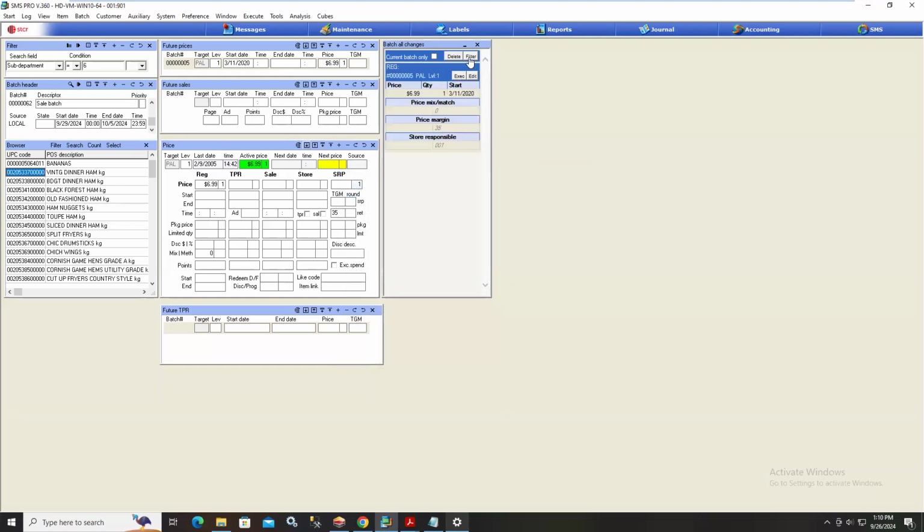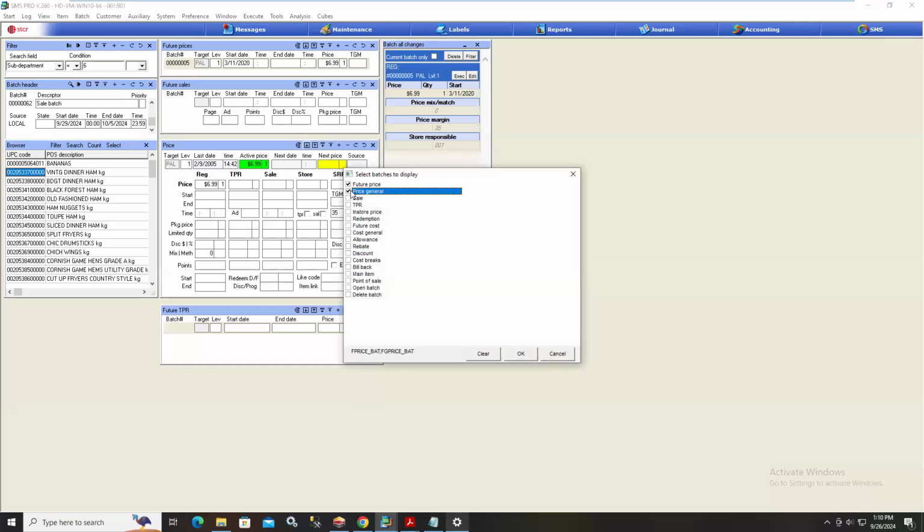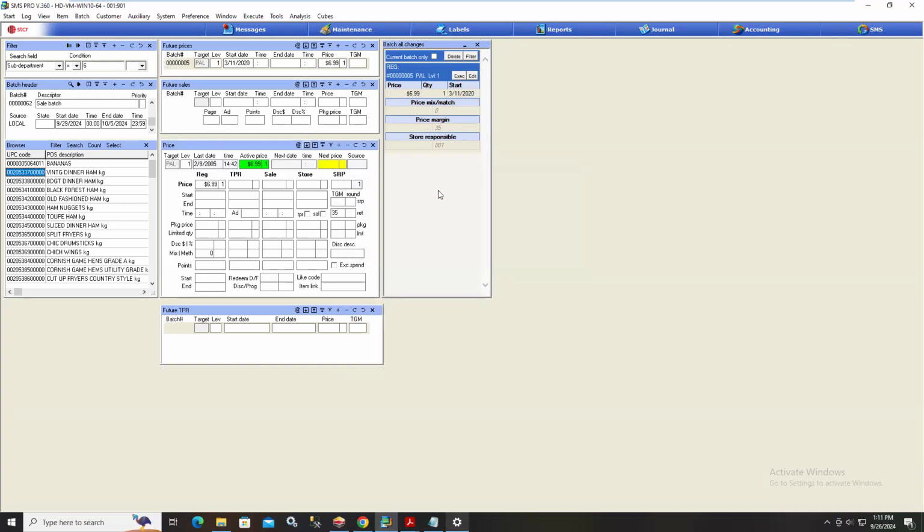And you can come down and check your filter. So if it's got anything in a batch, you can look at future price, price general, sale, TPR. You can pick and choose which ones you would like to see over here. Click on OK, and then it will show up over here if it's in a batch at all that would be changing the price. You can see I have a few items that belong to a different price batch right here. So this is in my batch 5, and it's going to be changing the price right here. So I know that's already in a batch. That may stop me from wanting to put it on sale, or I can still put it on sale, of course, but just so that way I have that information readily available. If you don't want to see this and you just want to see what's in your current batch, you can check mark it up here as well. So it'll only show if it's in the current batch or not.